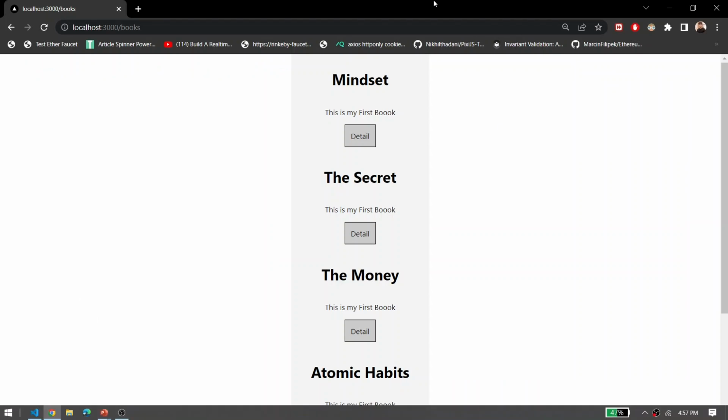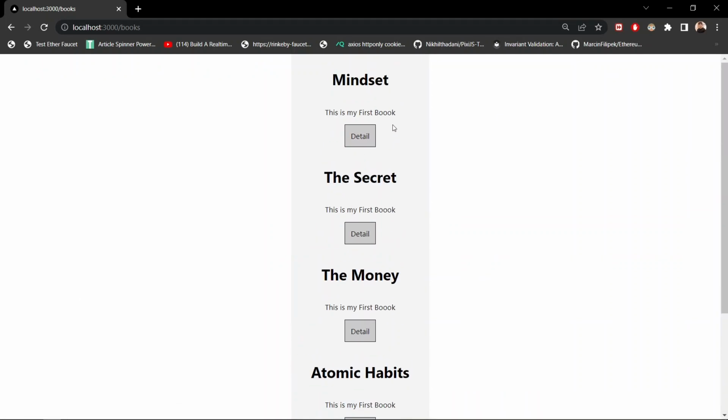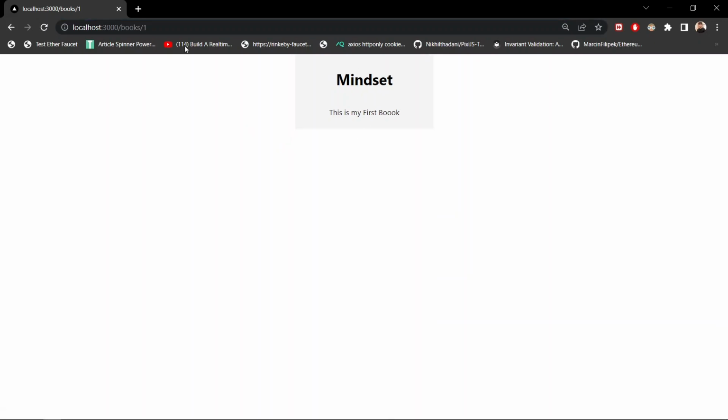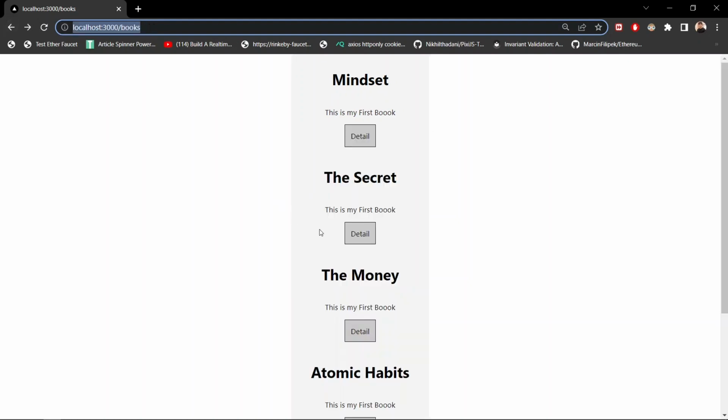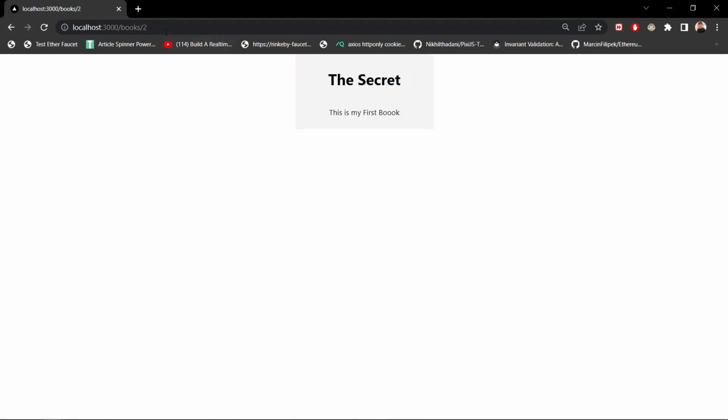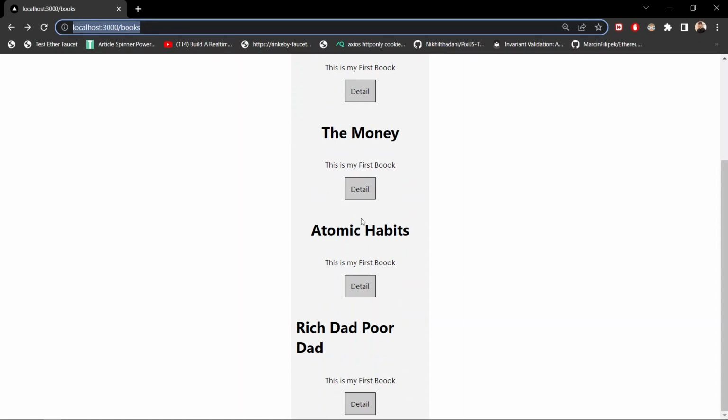Here you can see we have different books on the website. We have localhost 3000 and then the books, and now we are in the index.js of the books. Once we move on to the detail page, we can dynamically move on to the detail page inside that. You can see we have the ID there as well. So dynamic routing is also available, and we can see the detail of any book from there, and you can see the ID of the book inside the URL as well. These are the dynamic routes inside that. We will create this project in the end after discussing file based routing inside Next.js.